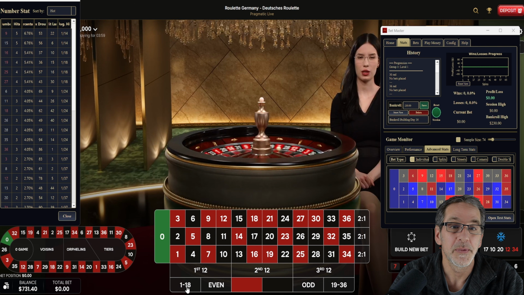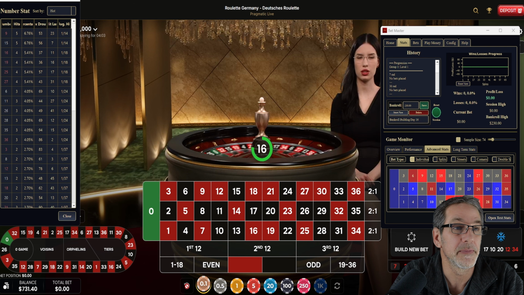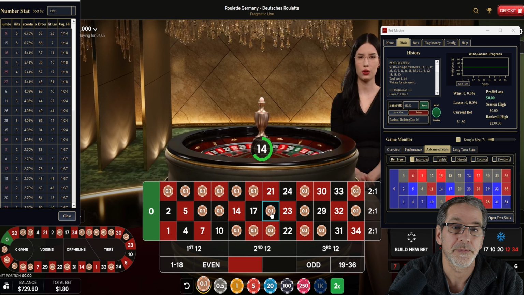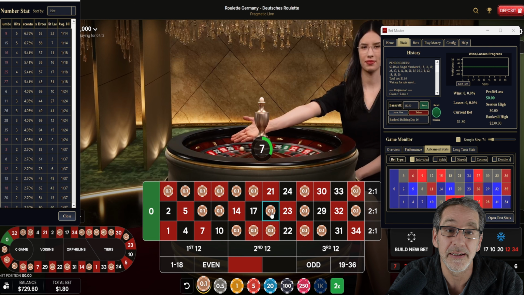Okay, guys, so that number 7 was the seventh cold number in a row, so it's going to start placing bets here. And there we go. So that was the trigger, and actually, that's not a bad place for the trigger to happen. It doesn't happen like this all the time.